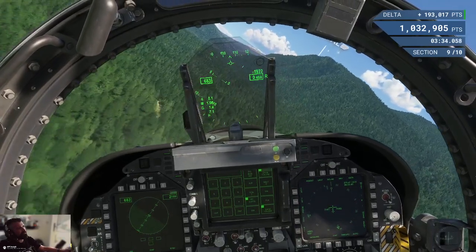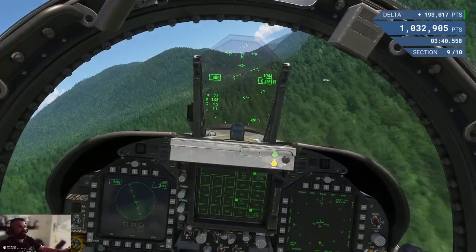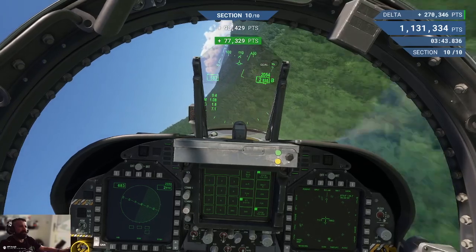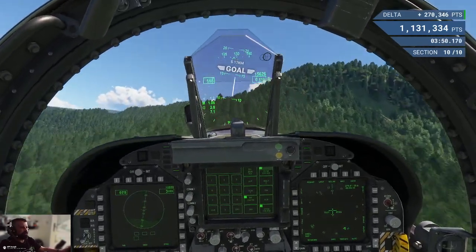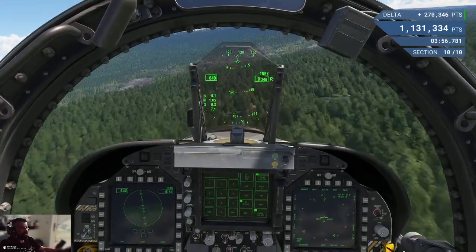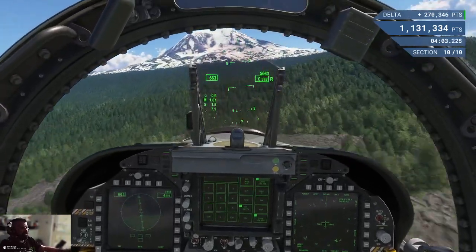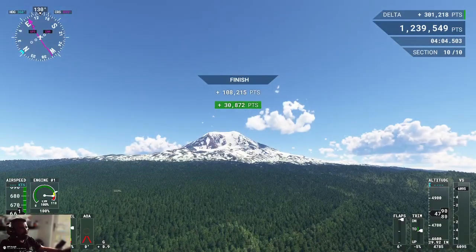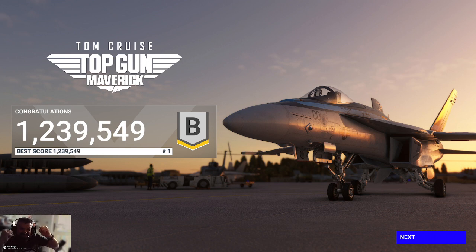I think we'll go around this mountain, keeping as low an altitude as we can, 300 feet above. Level off. Skimming the trees here. Wow! I think we did well there. Let's see if we beat the last one. Yes, we did! Previous score was 900 and something thousand.